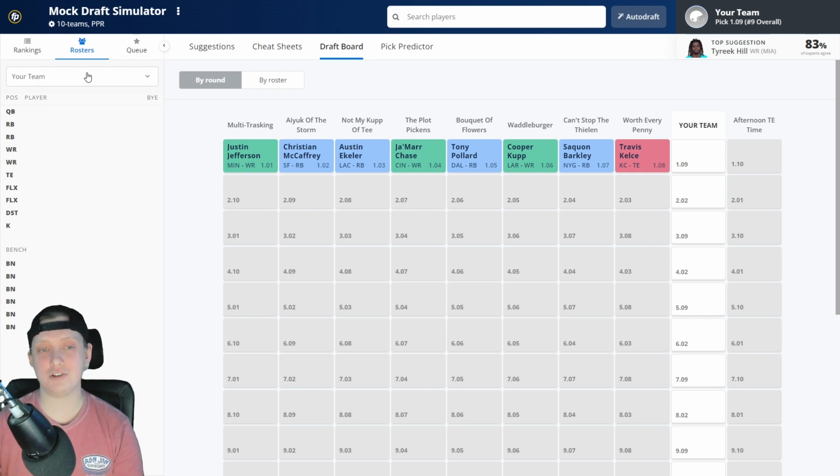So the draft begins with Jefferson, McCaffrey, Ekeler, Ja'Marr Chase, Tony Pollard, Cooper Kupp, Saquon Barkley, and Travis Kelce. Nothing really all that out of the ordinary, if I'm being honest with you. I think typically you would see Bijan Robinson get selected ahead of Tony Pollard. But besides that, I don't think that's really all that crazy.